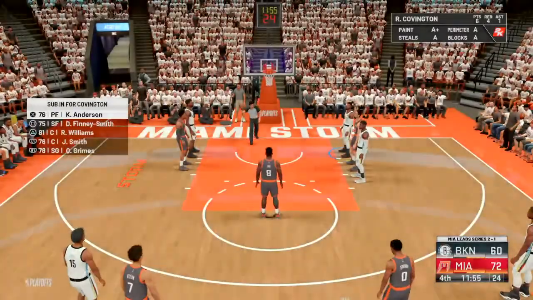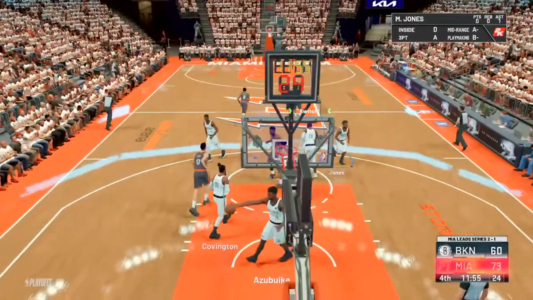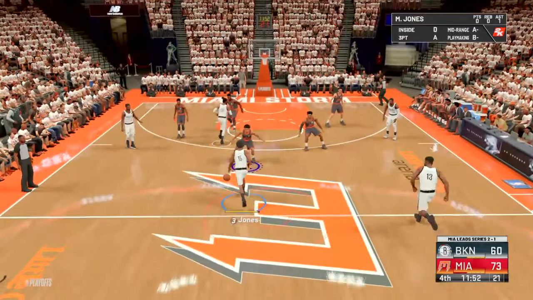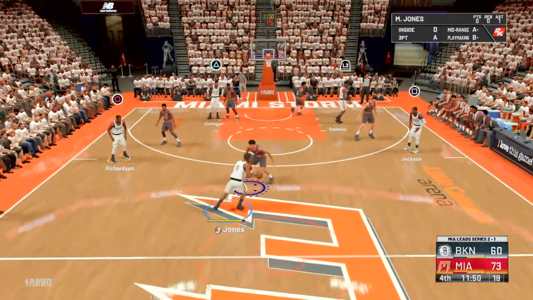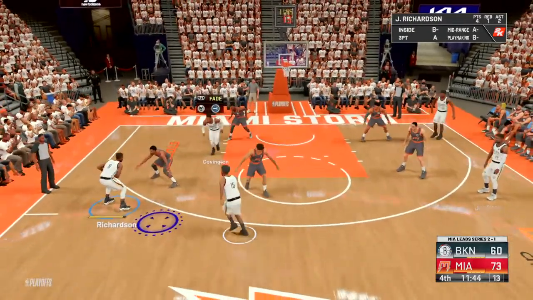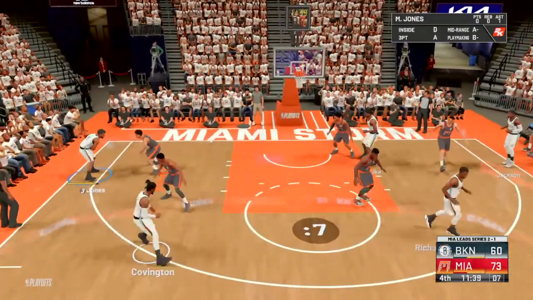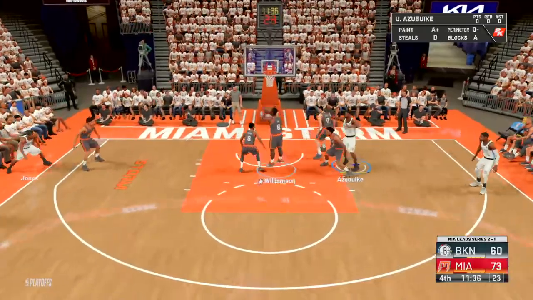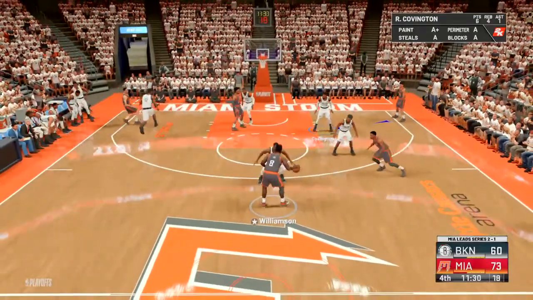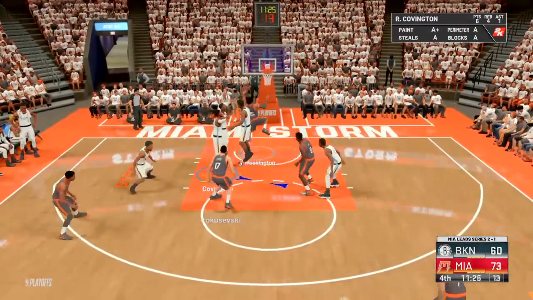And he knocks down the first one. And both free throws good for Williamson. Brooklyn trails by 13. Richardson outside. Trying to find Covington. Gets it to him. Richardson with it. Kicks it out to Covington. Jones from outside. Miami grabs the miss. Williamson's got rebound number 12 now. Tenacity on the glass. And there's the pass to Pokusevski. Unloads from 13. With the second effort.